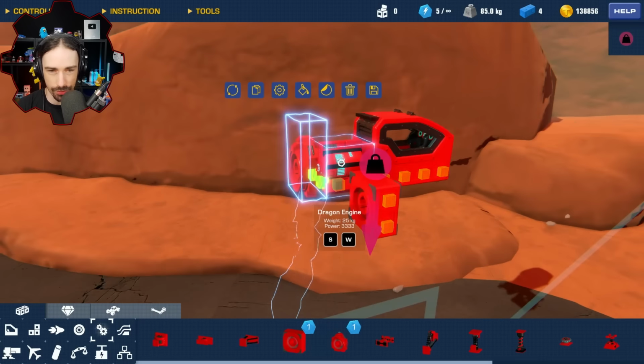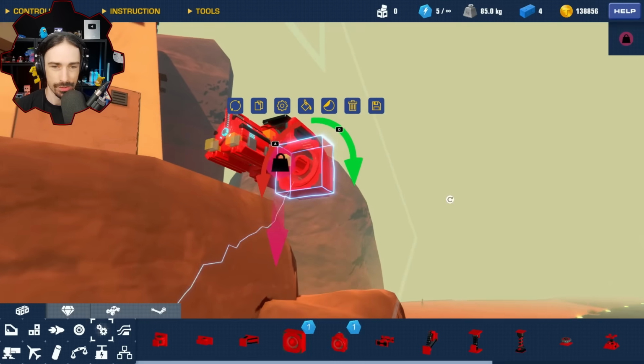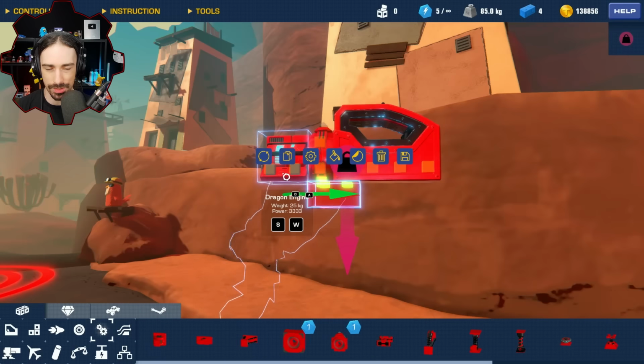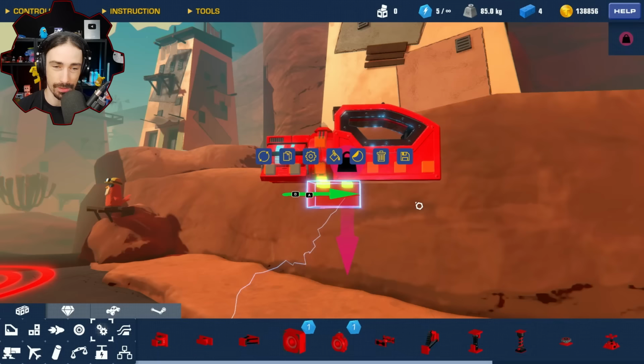And if you have thrusters combined with this, you essentially don't even need wheels. You can just create a sled that rockets across the ground. Limiting it to just a single dragon engine is going to make sure that we're not too zoomy, I think. And also that when our wheels get destroyed, we're actually going to be disabled.